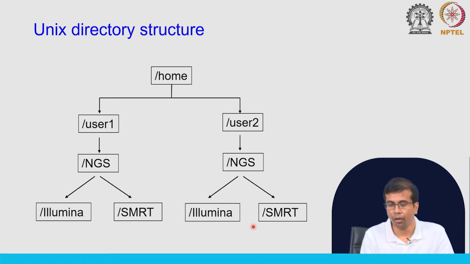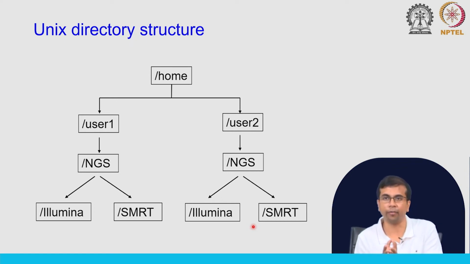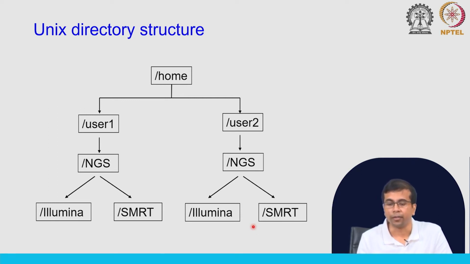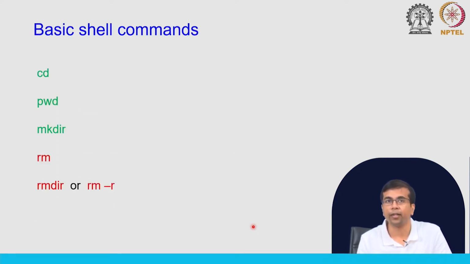So, what we want to do is navigate these directories. We want to go from home to user 2 to ng's to Illumina, and so on, using the command line. Not like Windows where you click on the folder and go in and in. Here we want to do this through the command line because this is much faster, and once you do that you will get used to this process. It is really convenient that you can just move around with the command line. Let us now look into these commands that we have just discussed, and we will run them in the terminal and see the directory structure. So, let us move to the terminal.